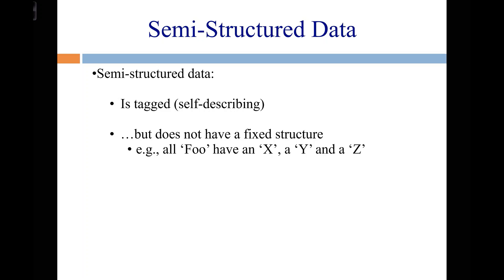Non-relational databases don't necessarily mean unstructured tuples. A student still has a UID plus a name, which is structured data. What we're going to look at is semi-structured data — it has some kind of form where you know what things are in it, but each individual thing within a collection doesn't necessarily have the same structure. The important thing is that it's self-describing, so it's tagged information. You know there's a thing called X, a thing called Y, and maybe some of them also have a thing called Q, and some don't. JSON is the perfect example of semi-structured, self-describing data.